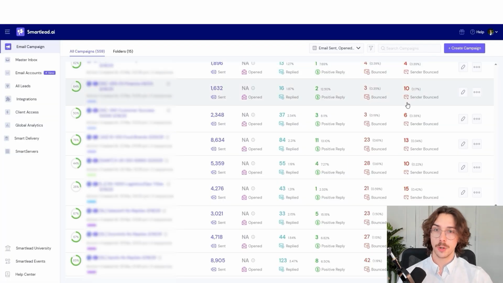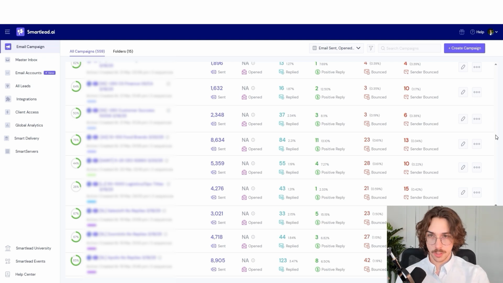Once you make an account and sign in, you're going to be brought to a screen like this. Now, if you have a Smartlead account already and you're launching campaigns, it's going to look something like this and you're going to see all the different campaigns. But if you're starting off completely from scratch, there's not going to be any campaign data in here because you haven't launched a campaign. And so these are campaigns because, again, we send on behalf of customers. So that's why you're seeing all this data inside here.